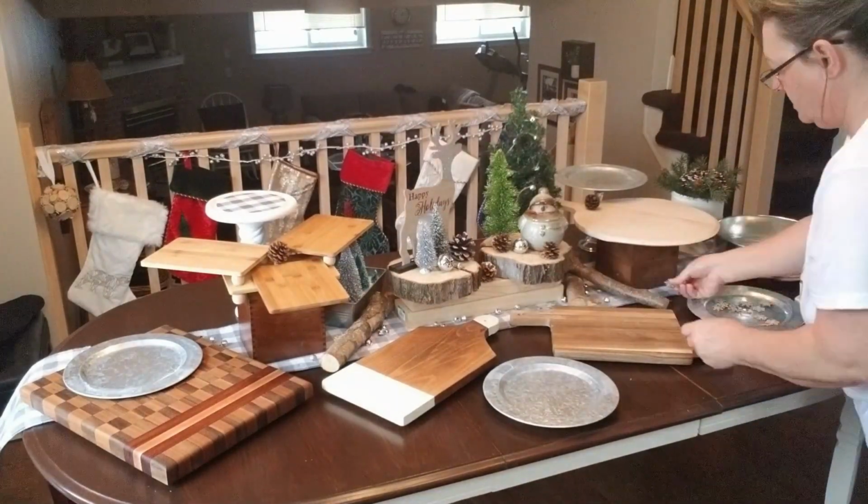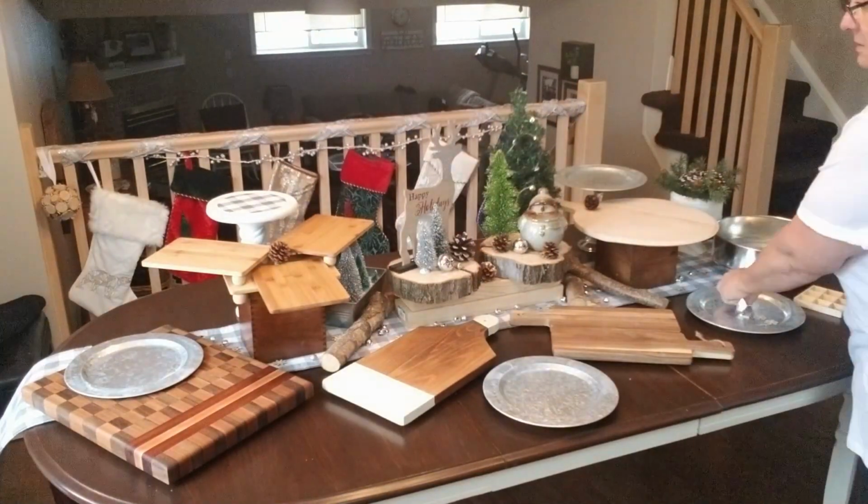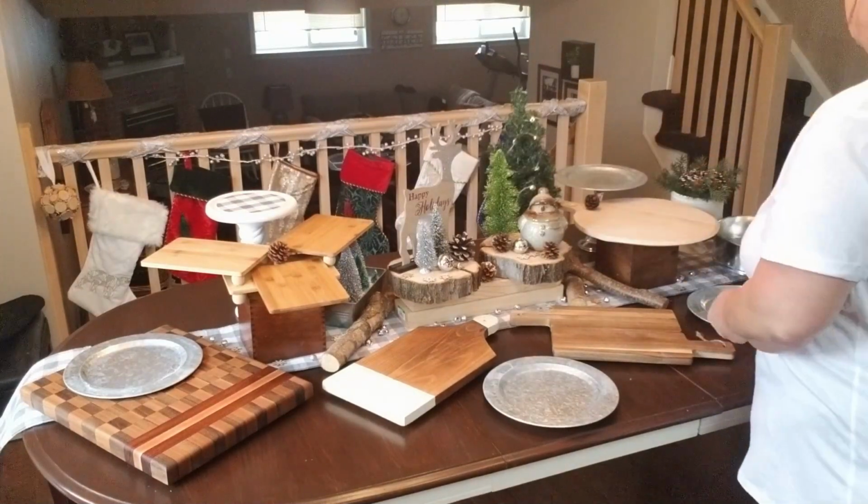I'm not taking much care to place them. I'm just kind of placing them about, scattering them here and there, and just filling up the table runner and a little bit on the table itself.